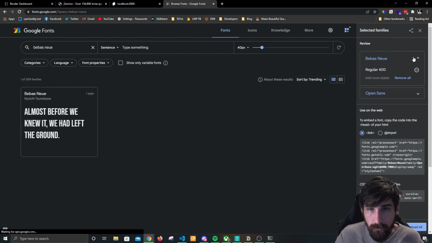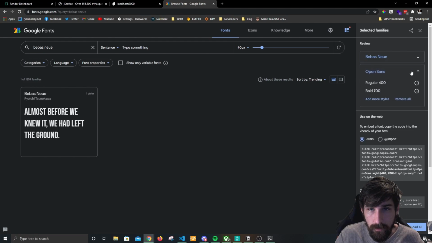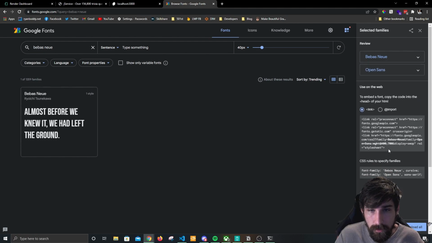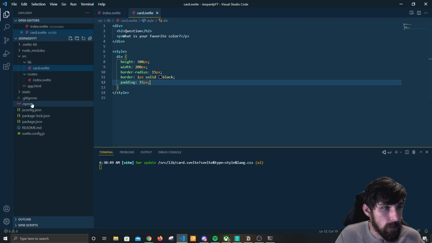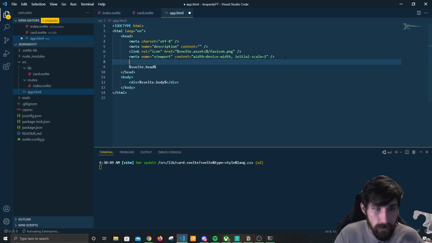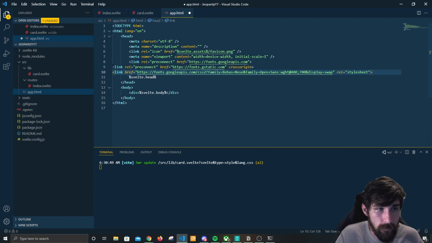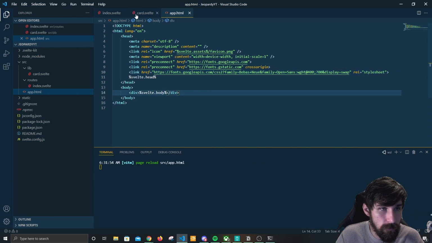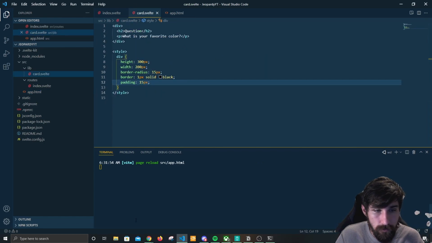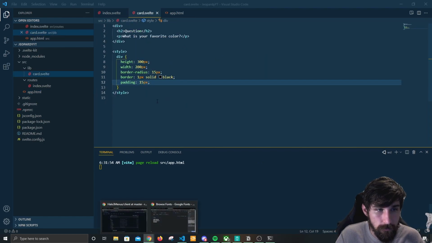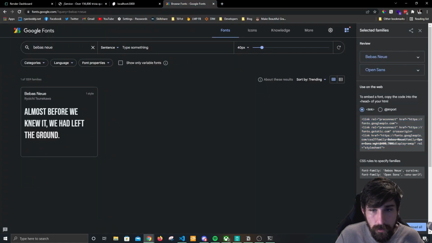All right, so I selected regular on Bebas and regular and bold on Open Sans. Cool. Let's grab this, bring it back, and go into our app.html, and I'm going to drop this into the head and save. Then in card, for my font family, I'm just going to copy this.